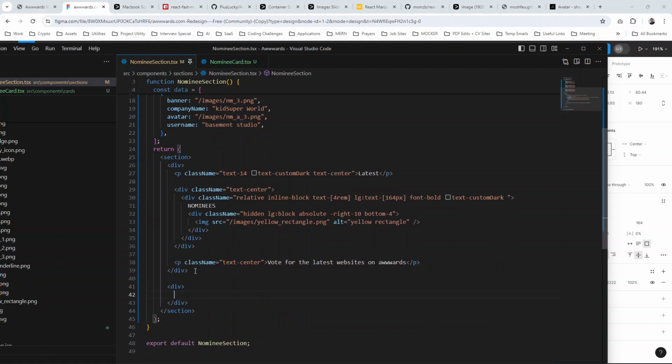And we can come in here and do a div. Give this a flex, so gap 8, justify between, come in here and do data.map.